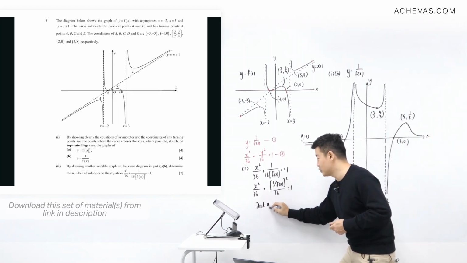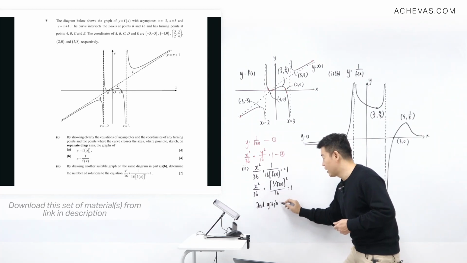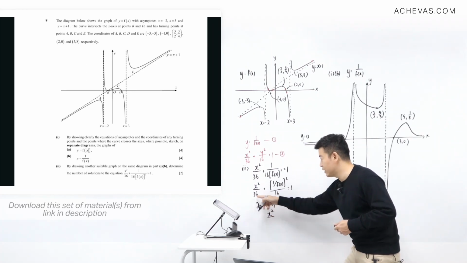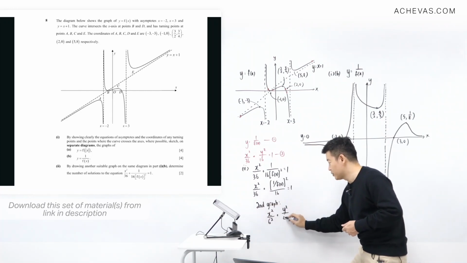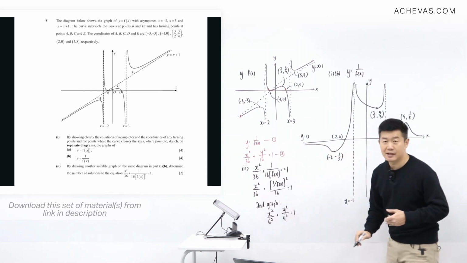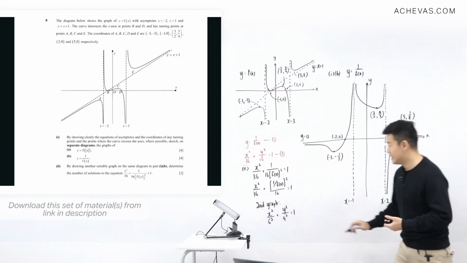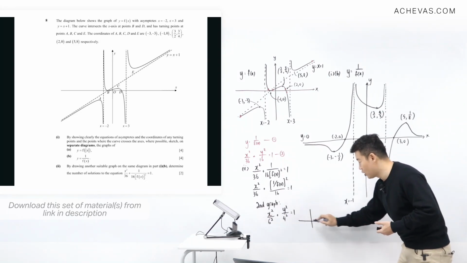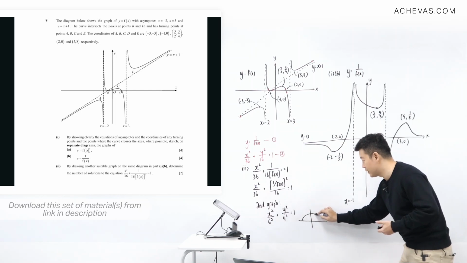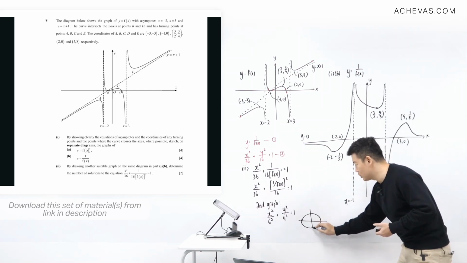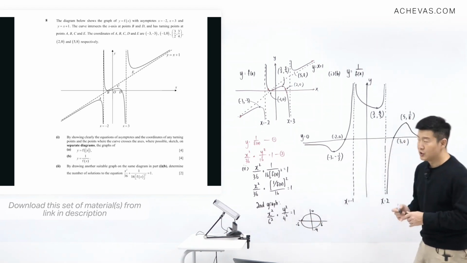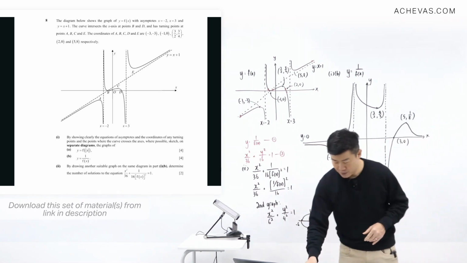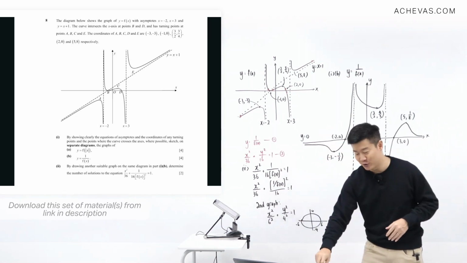That is why if you were to look at it from the simultaneous equation perspective, we know that the second graph that we are supposed to be sketching will have an equation of x squared over 36, which I'm going to write as 6 squared, plus y squared over 16, which I'm going to be writing as 4 squared, is an ellipse. It is an ellipse with the center at the origin, and it has a horizontal radius of 6 and a vertical radius of 4. So we have an ellipse that is supposed to look something like this: minus 6, 6, negative 4, 4. So if I were to sketch this ellipse here, and hopefully it is going to look like an ellipse, I'm going to just draw it freehand.